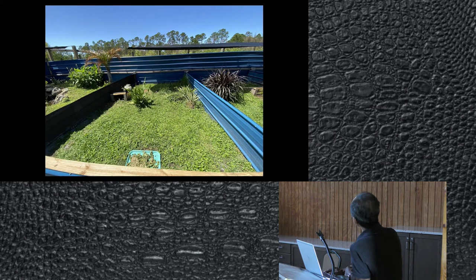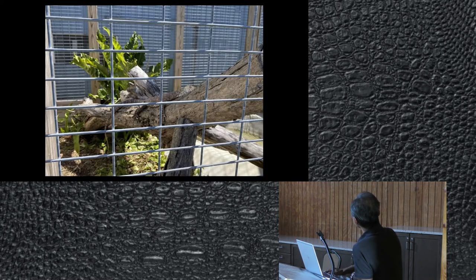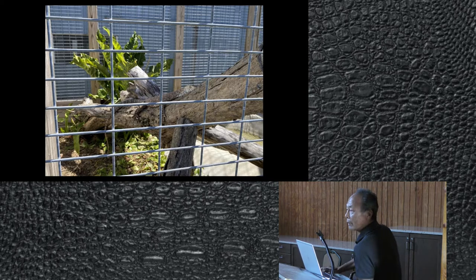And this is part of my turtle pen, land turtles. One on the left, that's a little house, a heated house. Can you ID that animal? That's a Frankie monitor. I think there are only about 4 zoos in the U.S. that have that species. What is it called? Parenti. Oh, that's a Parenti.